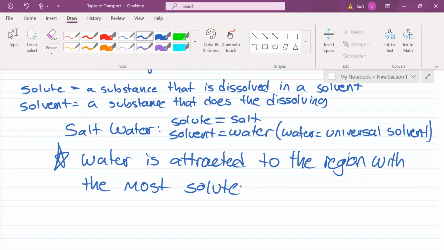And so the water that is in your cells and in your tissues is going to diffuse out of your cells and tissues and towards your digestive system because you just drank all that salt water. And that actually really dehydrates you. If you didn't know this, drinking salt water dehydrates you.